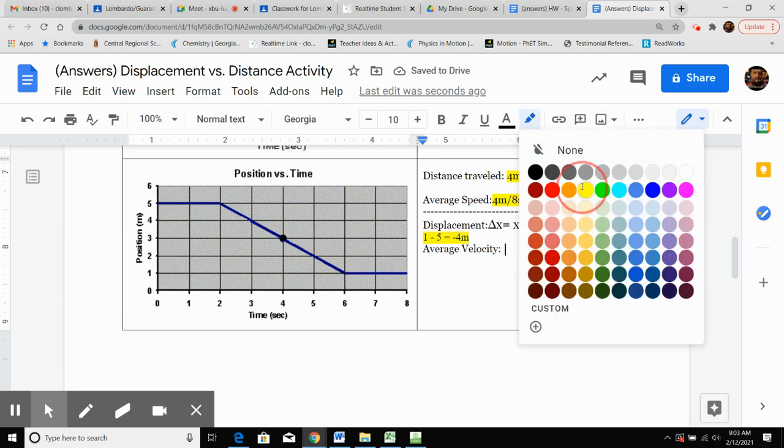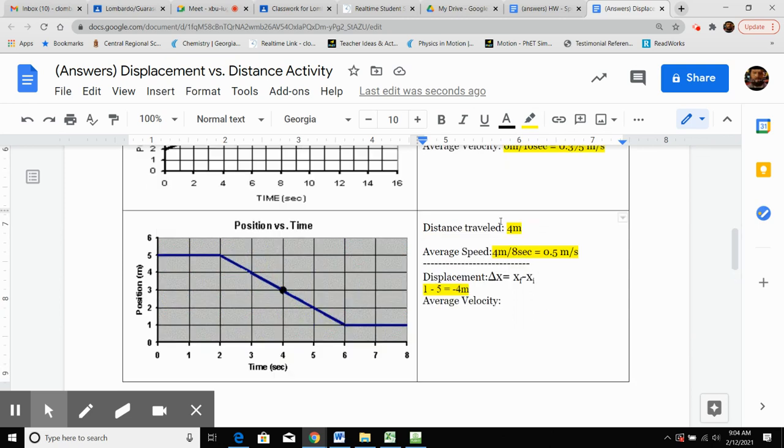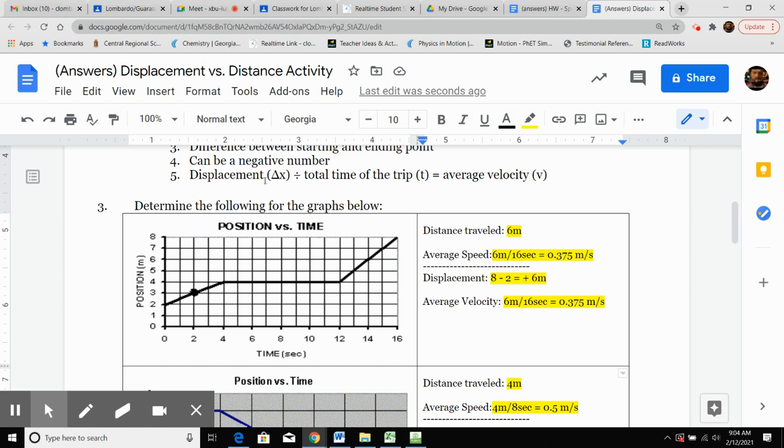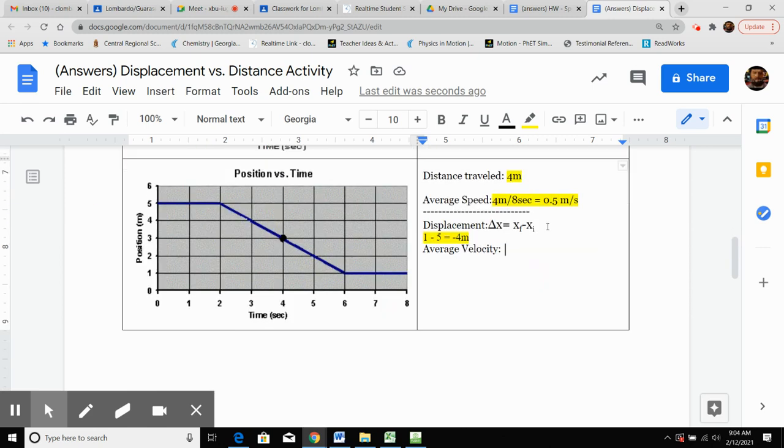So now my average velocity, guys, is -4. Well, not quite. Remember, you're going to do a similar equation, because it's either distance or position over time, but it's not just -4. Displacement divided by total time is our velocity. So we're going to do displacement, which is this -4, and how long are we moving for? 8. So -4 divided by 8 is going to equal negative 0.5 meters per second. So in a problem, if you forgot to put the negative for a velocity and that was actually needed, but you got 0.5, you would technically be wrong. Okay? So definitely keep that in mind.